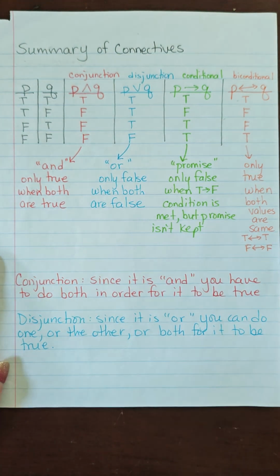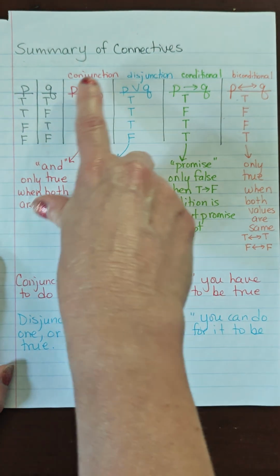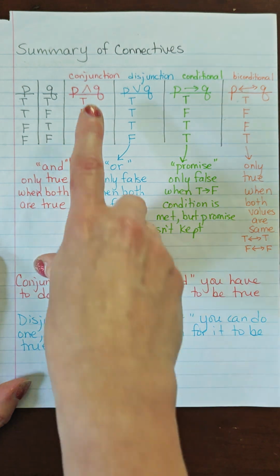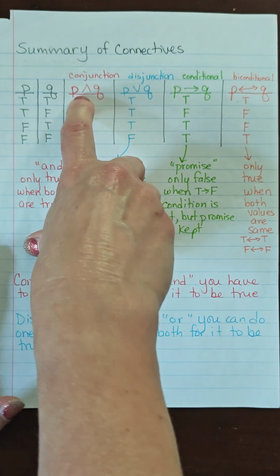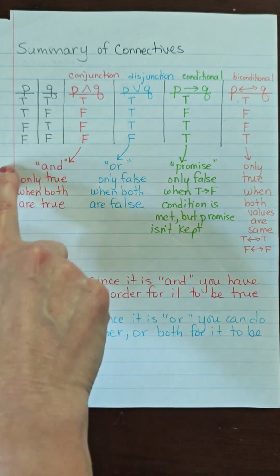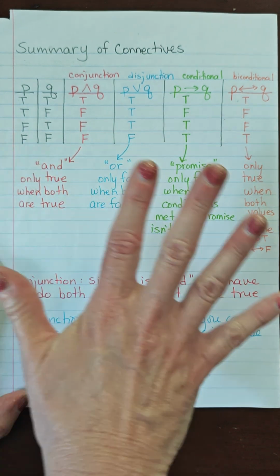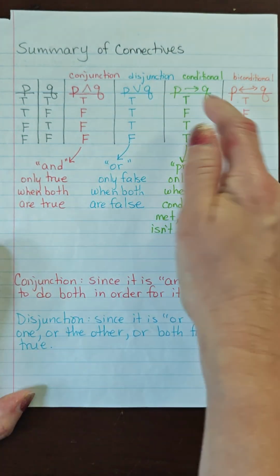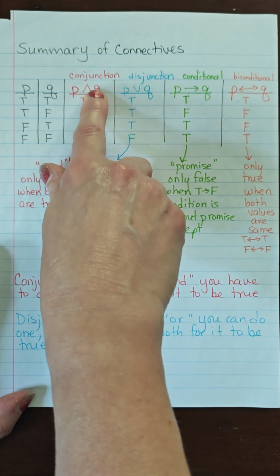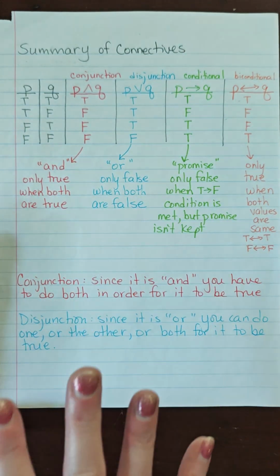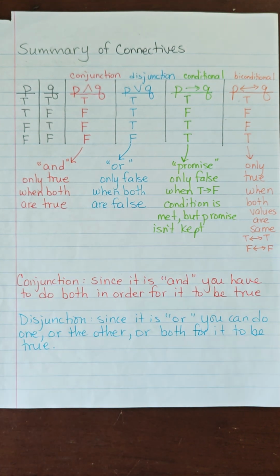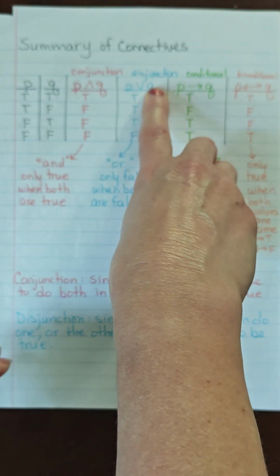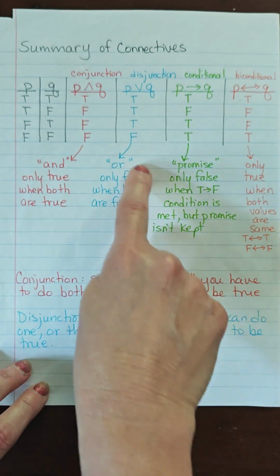So I'm trying to give you some little shortcuts to help. Sometimes your truth table is going to just have these show up in there, and you can just copy them down. Boom. Sometimes you may have to do a conjunction with scarier things, and that's when you're going to use this kind of explanation. Sometimes I'll just straight up copy the column if it's just a plain old P and Q, or P or Q, or P to Q. If it's something more convoluted where I have to do a disjunction of two different things that's not just P and Q, then I'm going to go for my explanation.